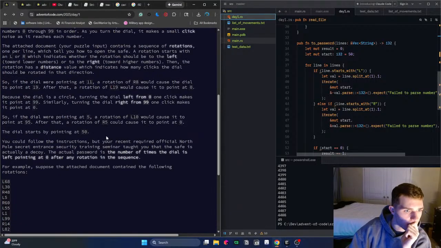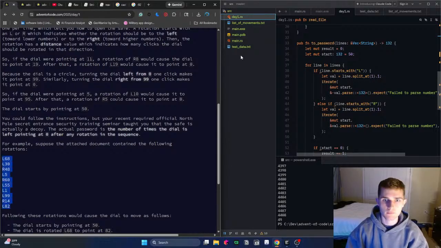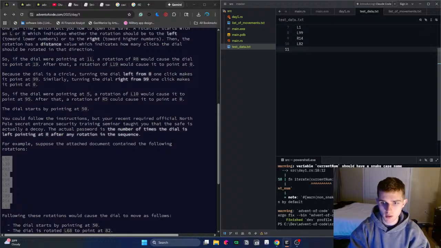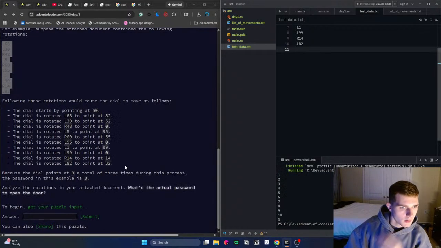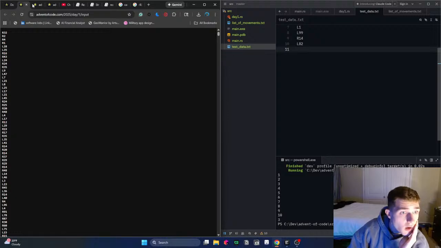Is there some sort of little detail I'm missing here? Are these always the same input? Yeah, they are.